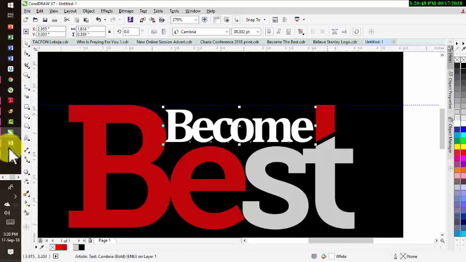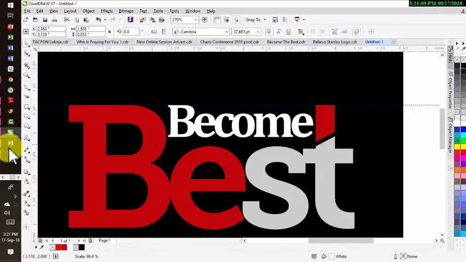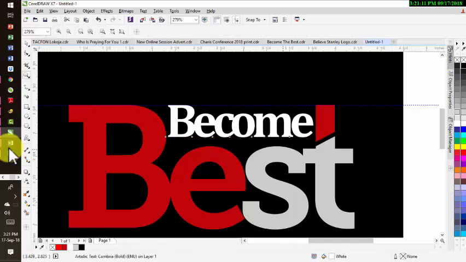Then to align it to the top of the letter B, I select the text, press my Shift key, highlight, then tap the letter I want it to align with, then click T, which is top, so it will automatically align your text. Everything will be balanced, as you can see on the screen.